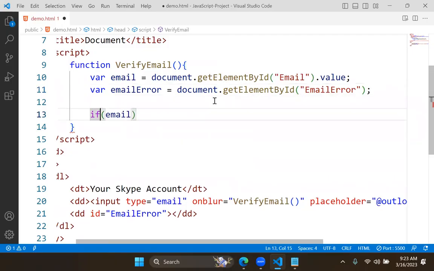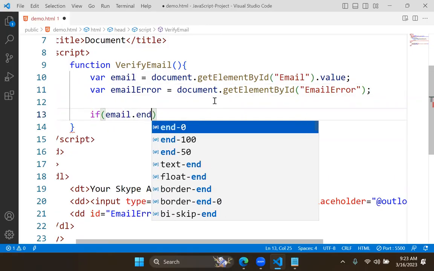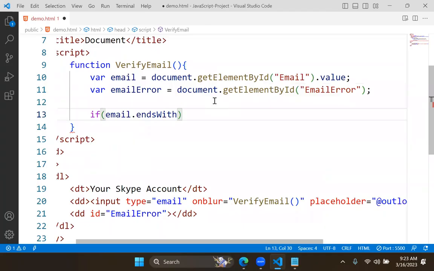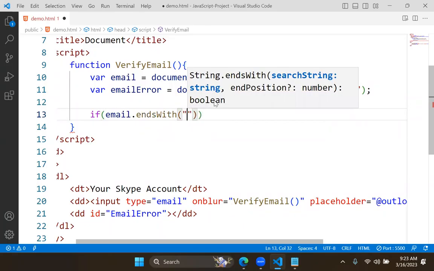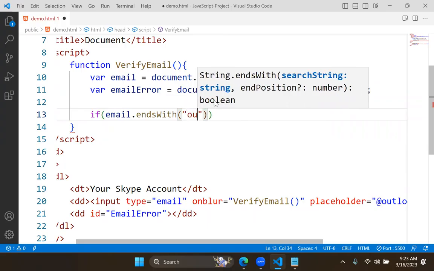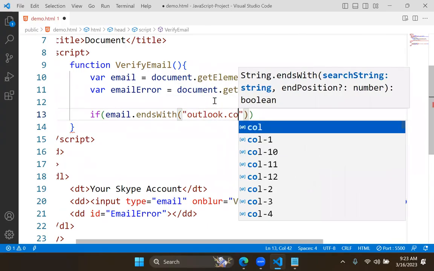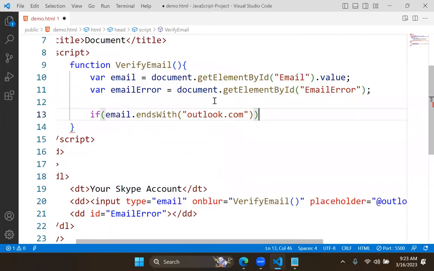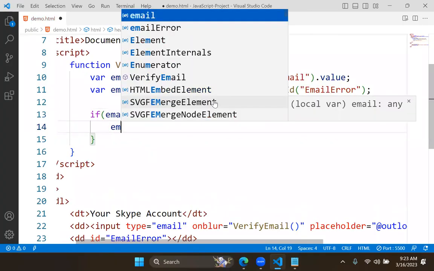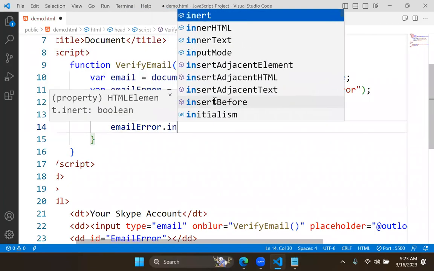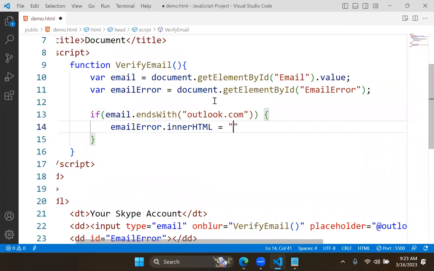Now if email.endsWith, if the email is ending with outlook.com, which I defined, then emailError innerHTML must be empty, nothing to define.